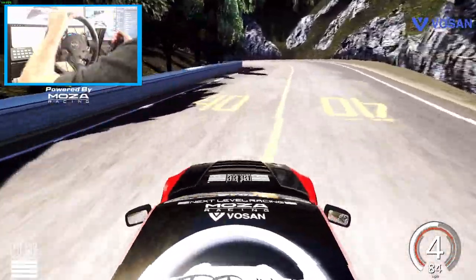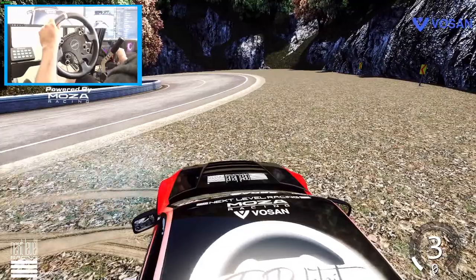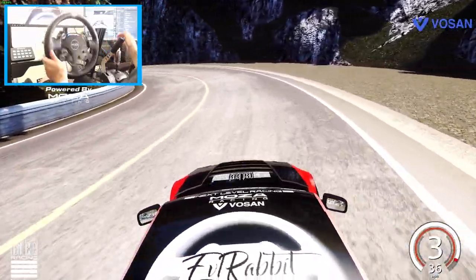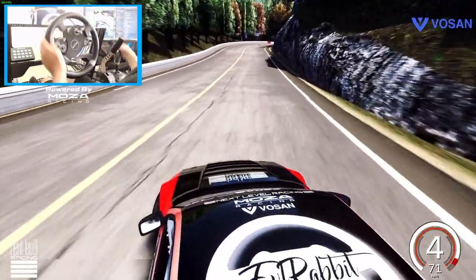Ooh. Oh, there it was. I knew it was going to happen sooner or later. I knew we were gonna crash at least once. But we got this. Hopefully we didn't break anything really in the front end.